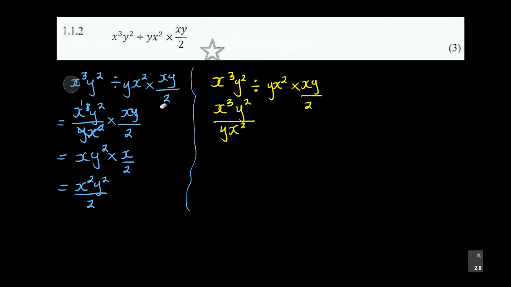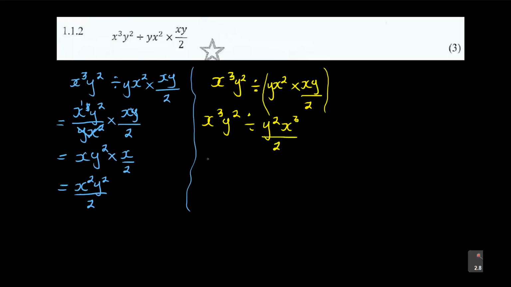Okay, but I'm repeating that. How did I do the other one? I'm trying to see what I did with the other one. I think I worked on this section. Then I had x cubed y squared, then divided by, so I multiplied with that, which was x squared, y squared times y squared, y times y is y squared, x times x squared times x is x cubed over 2.